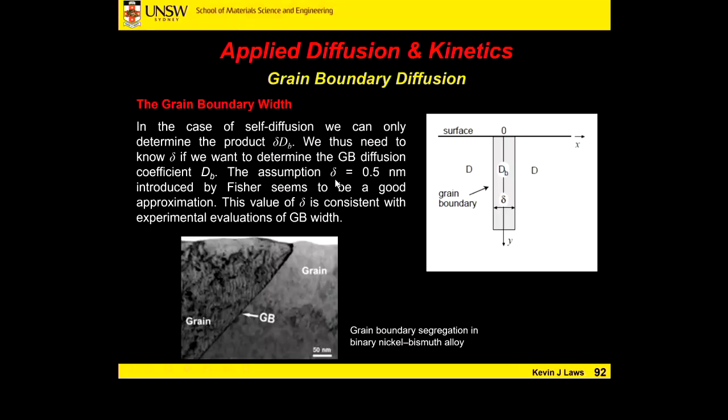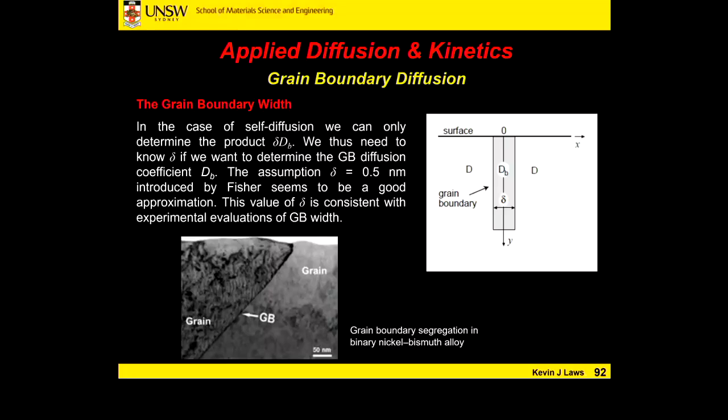Typically, delta in most materials is about 0.5 nanometers wide. The grain boundary, where two grains meet up, on average, in most materials, is 0.5 nanometer. It varies in some materials. It can depend on lattice parameters, and it can depend on the crystal structure of the surrounding grains, and also the orientation of those grains next to each other. Different orientations of crystal structures will give fatter or narrower or isotropic types of grain boundaries, which alter diffusion kinetics.